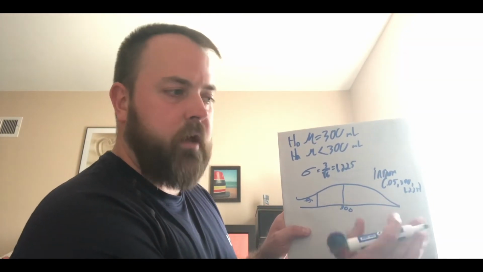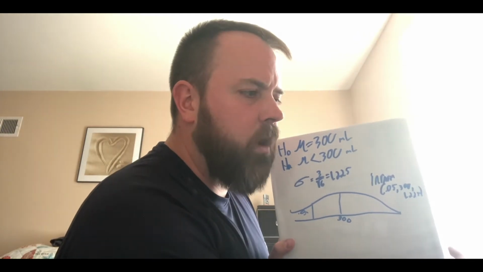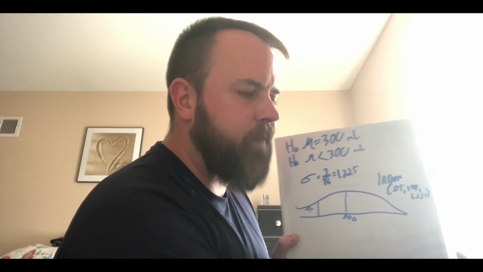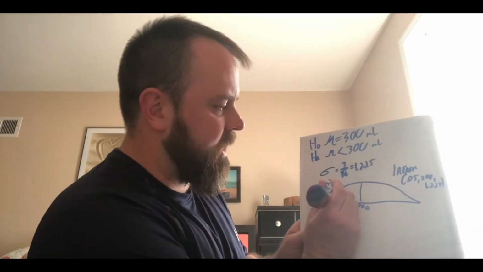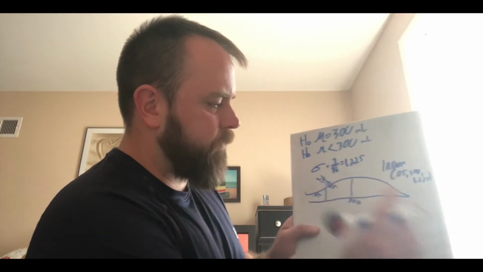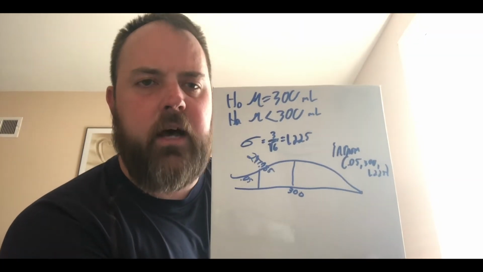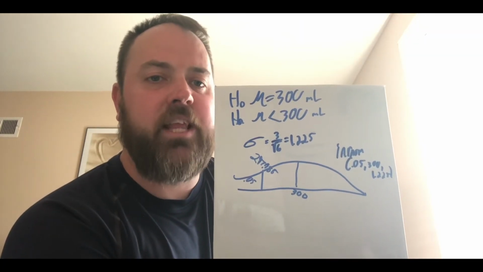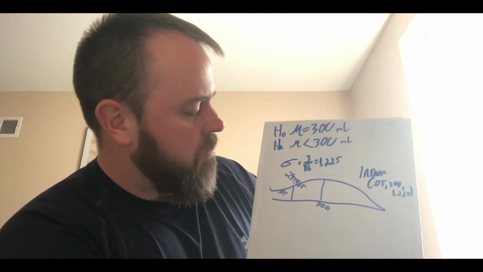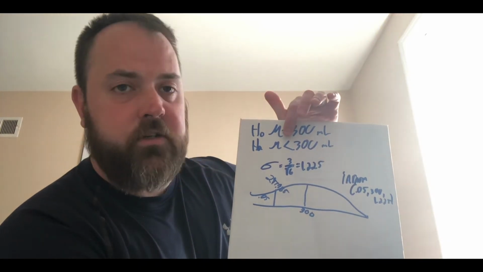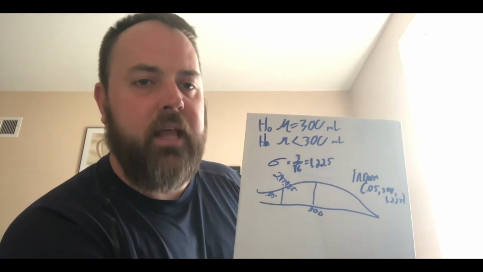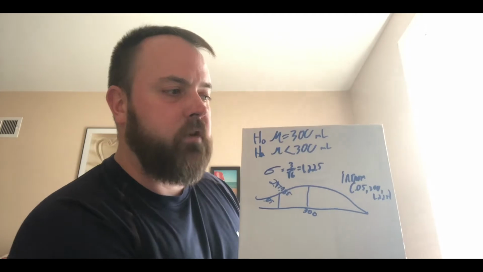So that line, if you type it in, I have it as 297.985. I'm going to write it right above it. 297.985. Okay, so there's what that line is. Anything less, if we get an average less than 297.985, we would end up rejecting the null and say that our average amount in the can is going to be less than 300. Okay, so that's our first step.